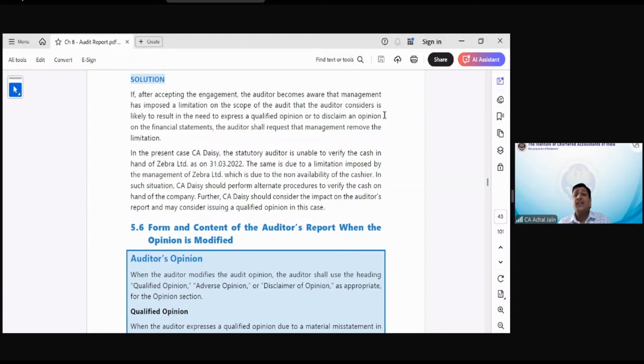So in the given scenario, we do not know whether it will lead to a material misstatement or not. We can't say. The auditor will have to analyze. The only thing is that if he believes that it could lead to a material misstatement, but it will not be pervasive, in such a case, he will give a qualified opinion. So that's why we are not saying that he will be giving the qualified opinion. He may be considering that, or that could be one of the possible outcomes in this scenario.